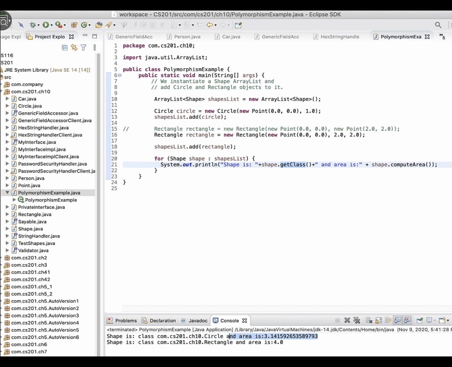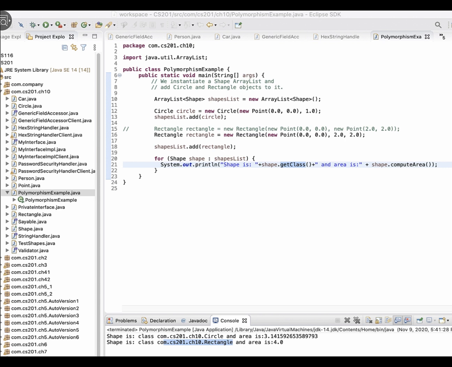Okay? Then the second value of the shape, after the next iteration, I say give me the class, just to make sure and convince you that polymorphism takes several forms. In the beginning it might take, for example, the circle, and after that the rectangle. If we have another superclass, add the array list so we can display the value here. Okay.